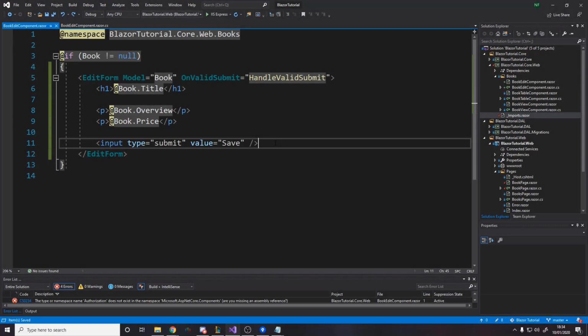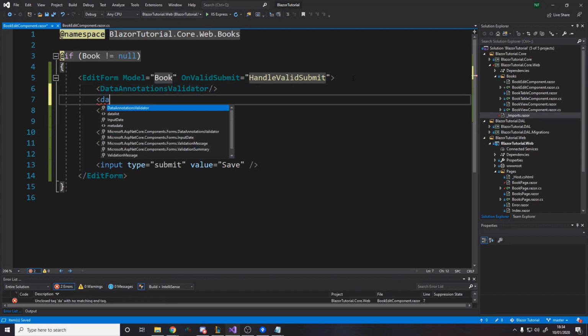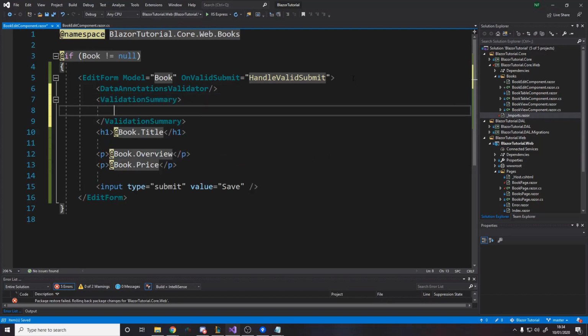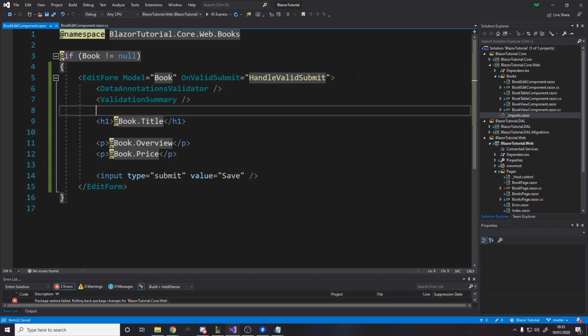Okay. So now that we can save, we actually want to add some more stuff to the form. We want to add this thing called the data annotations validator, but it's self-closing, so it has to be like /close. And we also want to add the validation summary. This is the automatic stuff that's built in. It's optional, that's why you can add and remove it. It isn't something we've written. What it does is it displays to the user what they haven't done correctly on their form. So it'll say stuff like this thing is not enough characters, or this number's too big. Now, we don't have any limits right now, so technically we don't need this, but it's always good to have it in because we might want to set limits, and we probably will at some point.